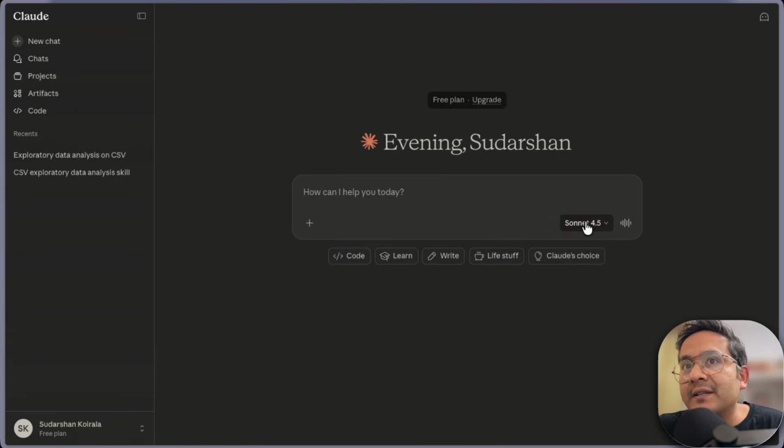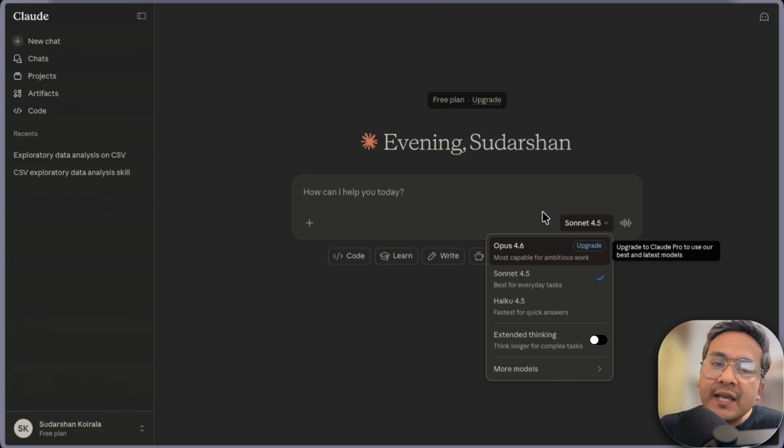If I click this one, you can see there are different models, and not all the models are in this free tier, right? Here it says we need to upgrade in order to use this most capable model. Just to give you the idea, Opus 4.6 is the latest model, and this is the most capable one. If you want to use this, we need to upgrade to the Pro version. I am going to show you in this free version so you can follow along with me, and I will be saying which video might need the Pro version, so you get the idea there also.